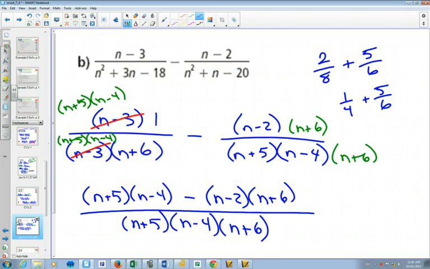Will I have any like terms on top? Well, the only way I would have like terms, I'd have to FOIL this out first. You cannot cancel these because right now this subtraction makes this whole thing grouped together. You want to, it'd be fun just to cancel everything out. But that minus sign in the middle means that's grouped together. And so first of all, we'd have to FOIL things out.